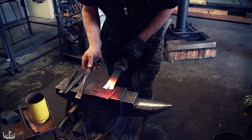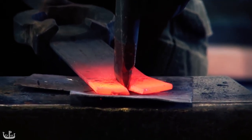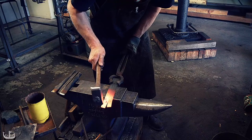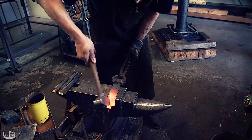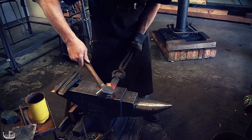As the chisel is hardened, it needs to be cooled down frequently to prevent it from getting soft. One of the amazing things in working with metal is that it can be moved back and forth, and here I am just getting the part I am not working on out of the way.